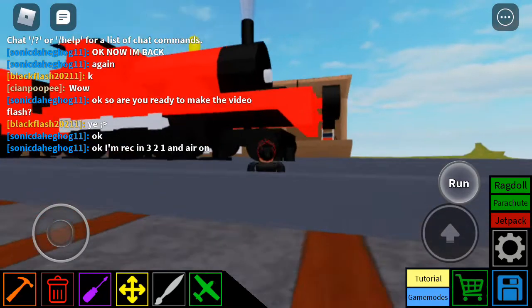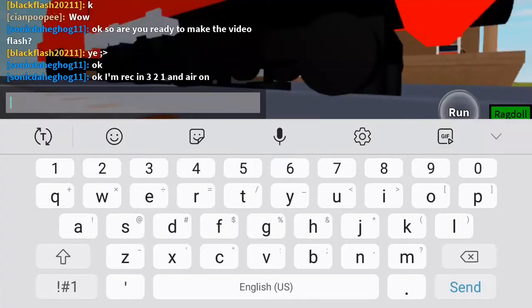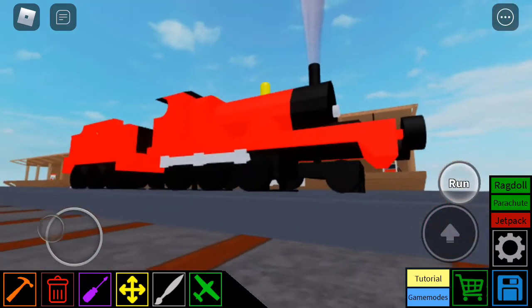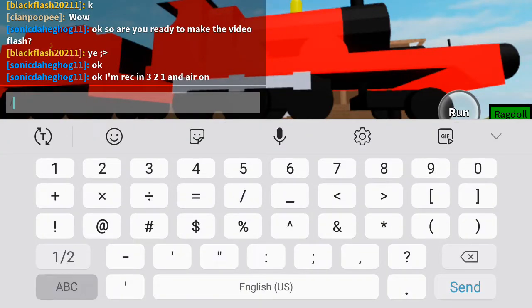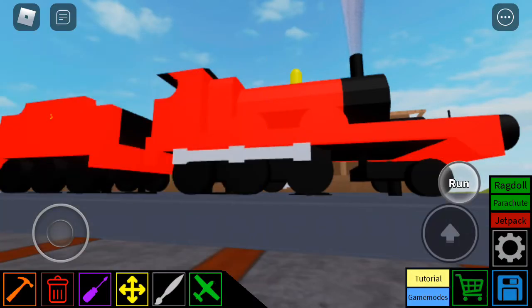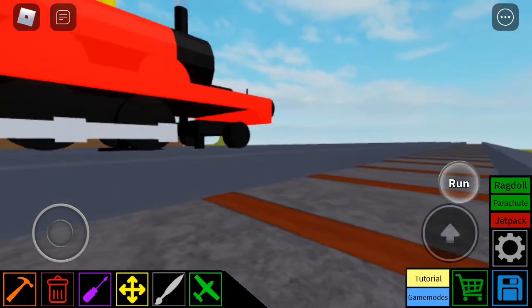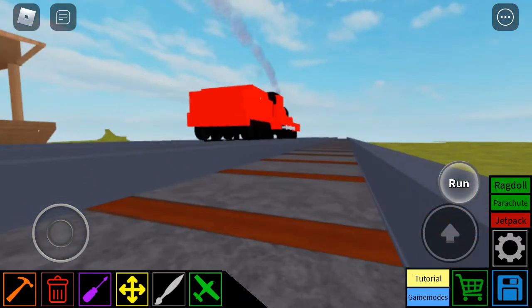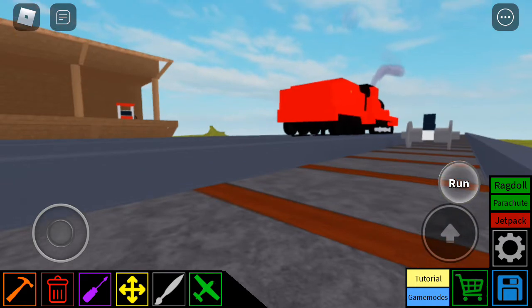Now, this is how James runs. Okay, and here goes James. Now, James is kind of slow because basically James is over a 1000 limit.